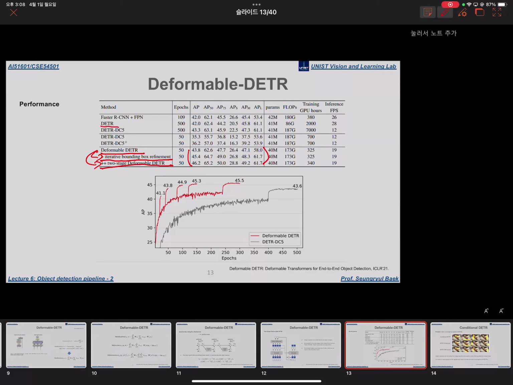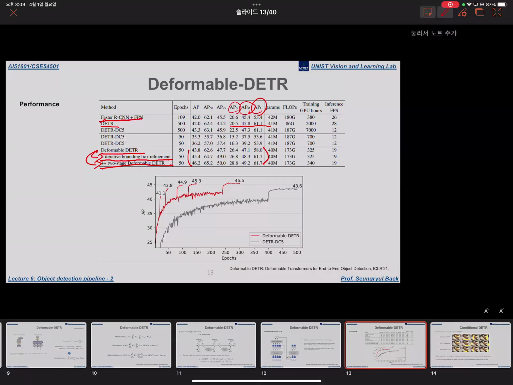This is the DETR algorithm's performance, and this is the Faster RCNN's performance. And you can see DETR's performance, especially this APS, which denotes the accuracy for small objects. And this is the accuracy for medium scale objects, and this is the accuracy for large objects, okay?